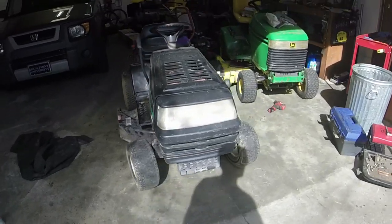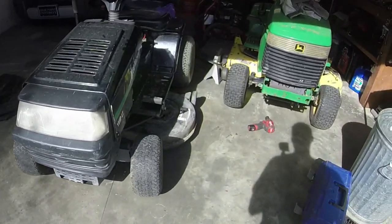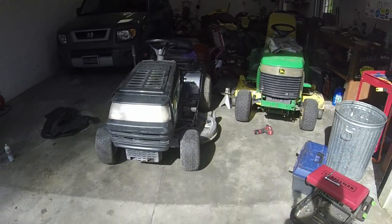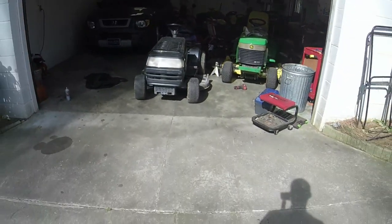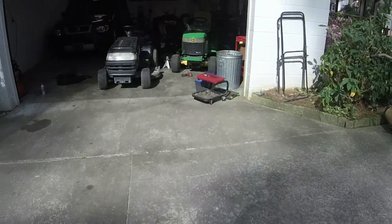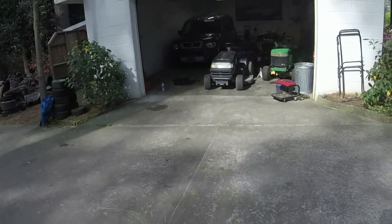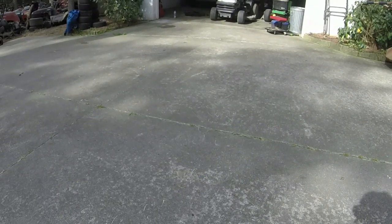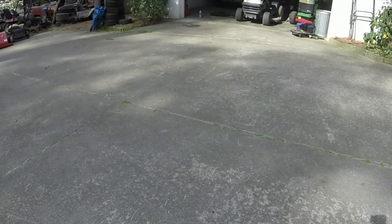Alright guys, I'm balancing a pickup here so I'm actually going to try this before I do the tires. We'll get this thing leveled — I think it does need a little bit of leveling. I will get the tires situated before I level the deck though. It started yesterday at least after I put a battery in it. We'll see if this thing will throw some grass out here now.